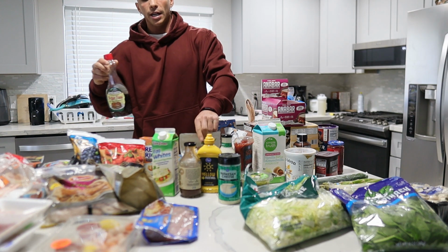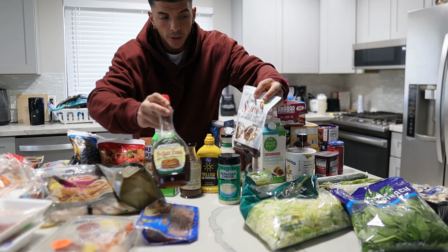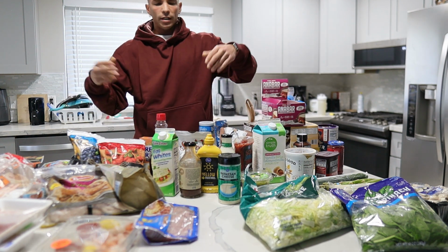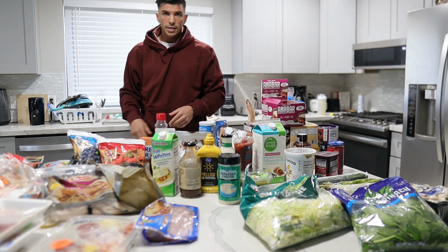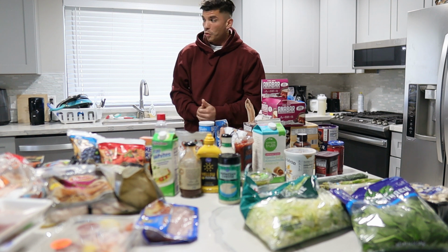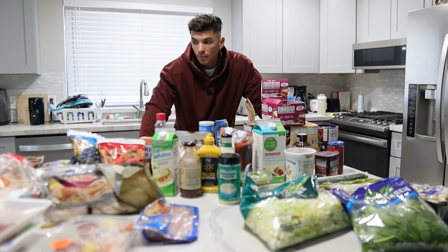Two little things for the end. As I said, I use stevia. I also do sugar-free maple syrup. And I also have this Swerve brown sugar, which I kind of like to top things with, same as cocoa powder and stuff like that. I do drink wine as well, a glass like every 2 days before sleep or something like that.